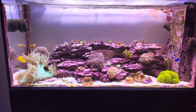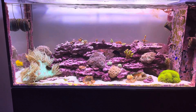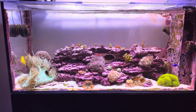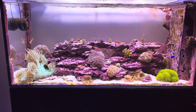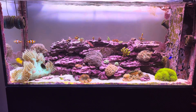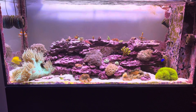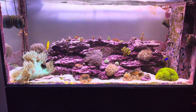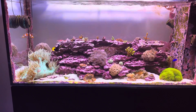I have an auto water tester on the tank that automatically adjusts the dosing, so it's always right around these parameters. I also do a daily water change with an automatic water change system of a gallon and a half. I had this coral growth when I used my old salt, which was the Fritz Blue Box, and I've since switched to Aqua Forest Reef Salt — just the standard Aqua Forest. That mix is a lot clearer and there's a lot less detritus left over in my mixing barrel when I'm done. Whatever that's worth, I don't think the salt has anything to do with it.